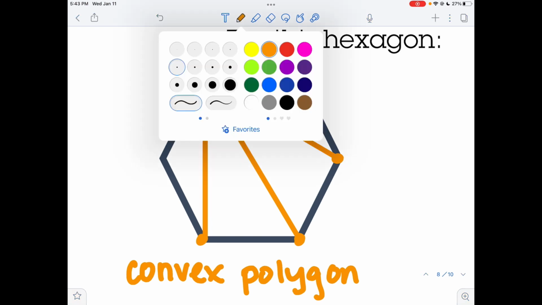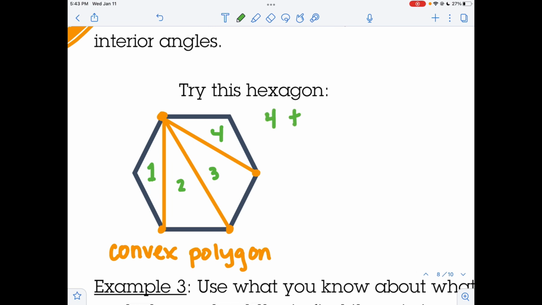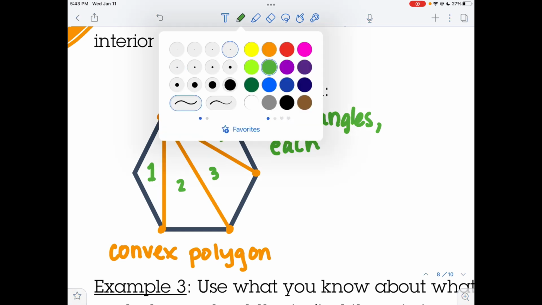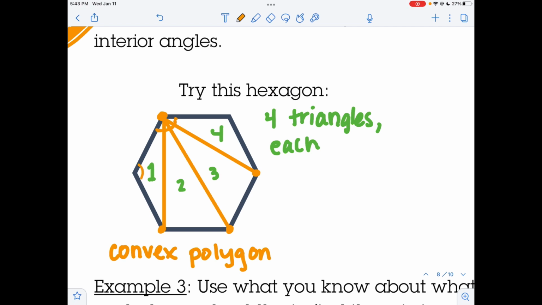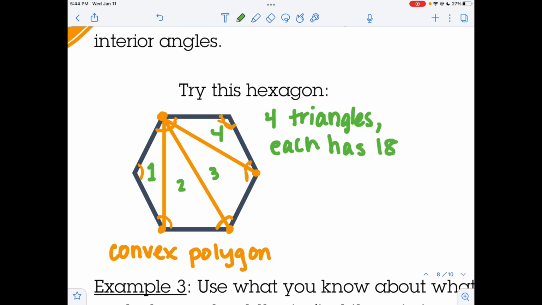So when we look at the actual triangles that we made, there's one here, there's a second one, a third one, and a fourth one. So we have four triangles. First off, each of those triangles does have its interior angles in the corners of the hexagon. What you don't want are these triangles happening in the center. We want all of those angles to be out at the edge of the shape, but each has 180 degrees.